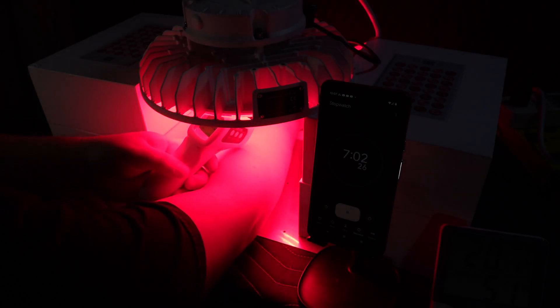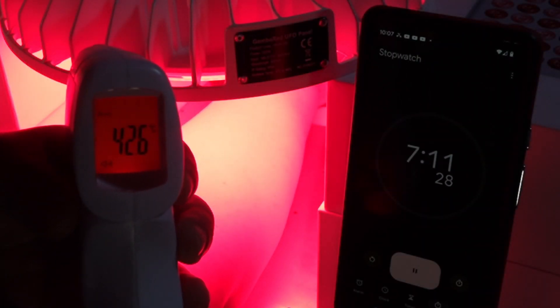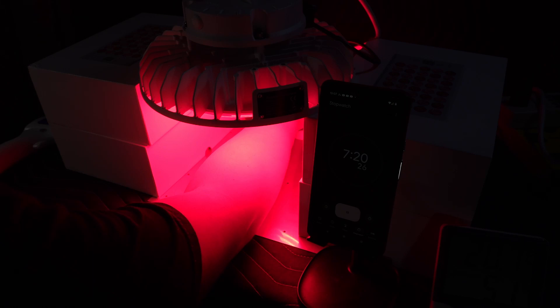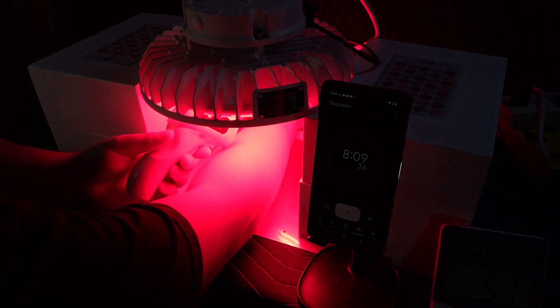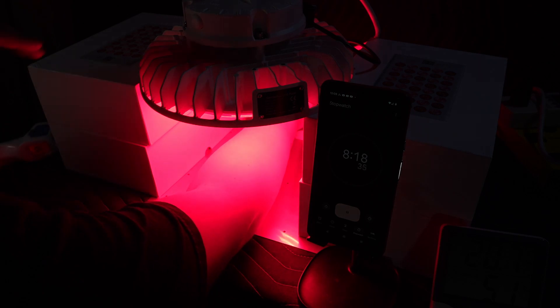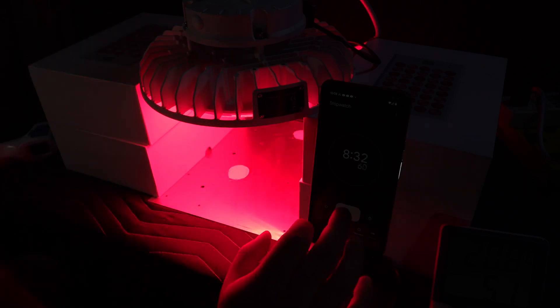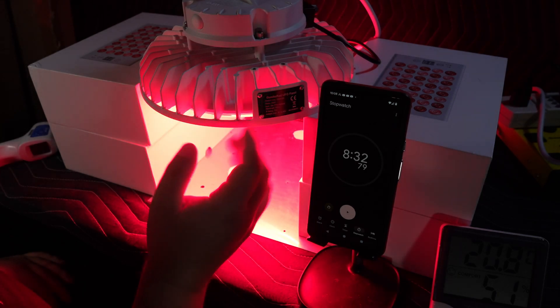All right, seven minutes. Still 42.4, 42.6. So still up there, maybe I've kind of plateaued at 42.6. It's pretty, I get a little bit of that stinging heat sensation. But again, it's not like putting your hand on a frying pan. So you don't really have that instinct to pull away. Okay, eight minutes. And that'll be our last one. That's where we ended last time. So 42.6 in one spot, 42.7, 42.8. So yeah, we're getting close to 43, but not quite over. Seems like maybe I leveled out into a nice kind of thermoregulation for my body and skin type.